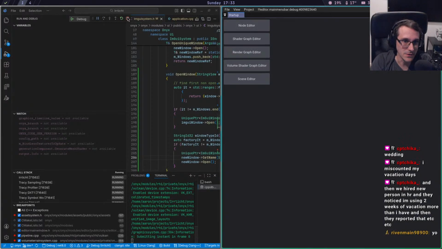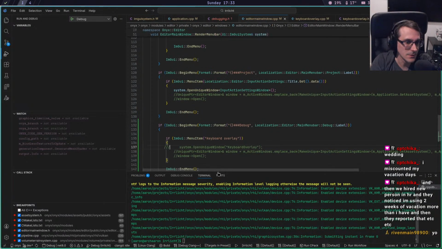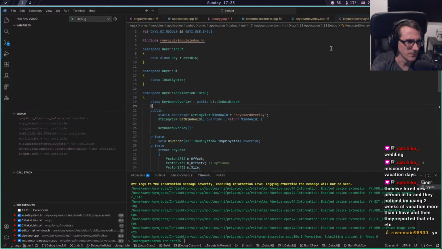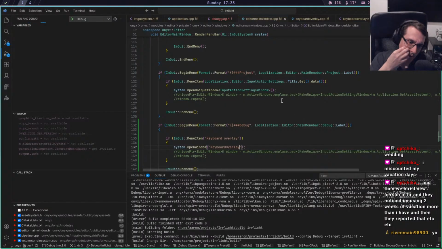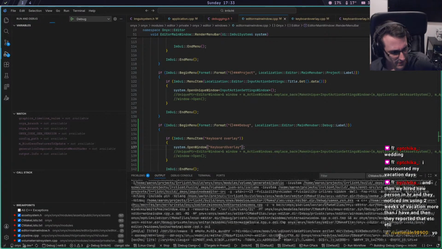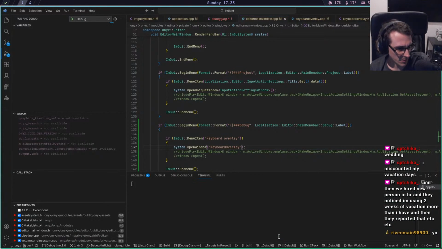Well, I mean, I didn't hook it up yet, but if I do now here, open window, keyboard overlay, which I think is the name. Yeah, that should work. But I would want to automate that a little bit more because that is quite painful.